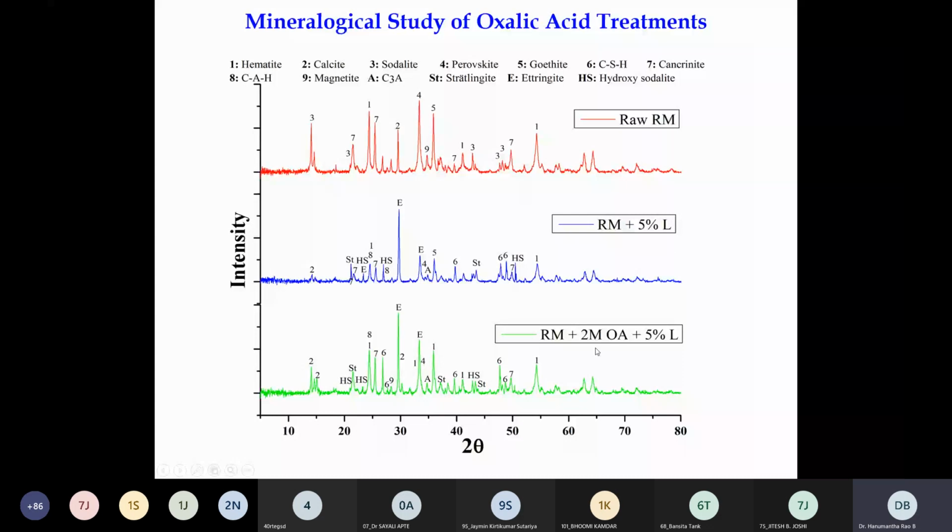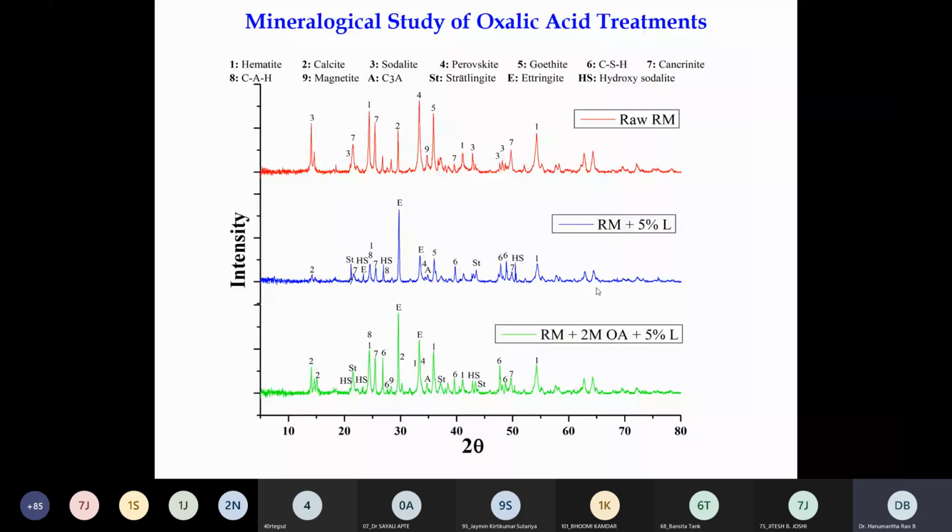If you look carefully, there were changes in the peak intensity. These are called reflections. There should not be any change in the peak intensity, that is the height of the peak, the base width of the peak, as well as the overall area of the peak. If any of these things are happening, that indicates that something is happening to that particular mineral. Maybe there is a dissolution of that mineral, or a phase change, or a transformation of that mineral.